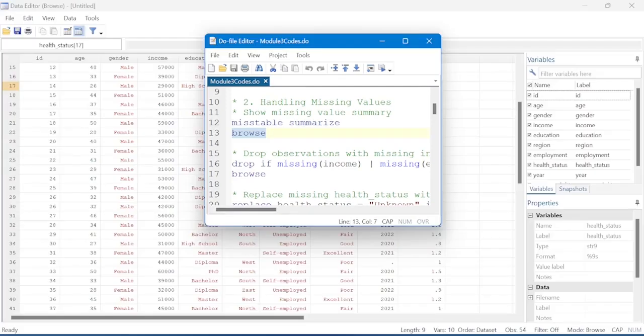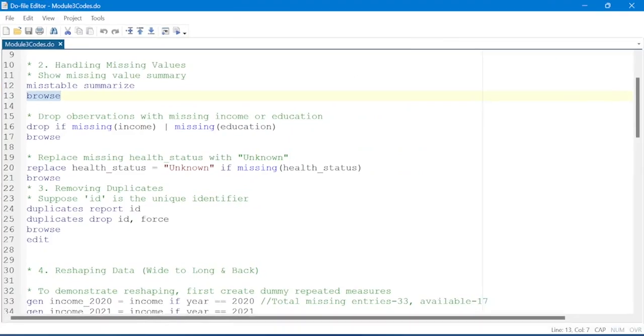So what we are learning is that the misstable command will only give you a summary of missing values for numerical data, so you need to be keen when using it. But there is a way of handling those missing values. Maybe you can drop them. Dropping is not specific to any kind of column or variable, so it will drop without discrimination. We want to drop observations with missing values based on income and education. Remember, education was not flagged because it was in character format, a string. So we tell STATA to drop if missing in income or education.